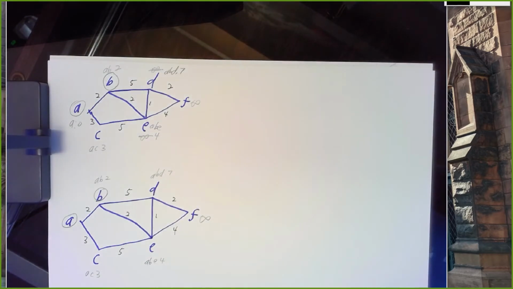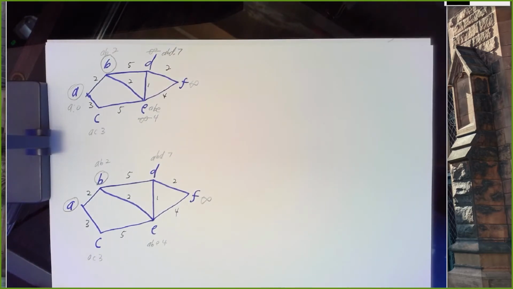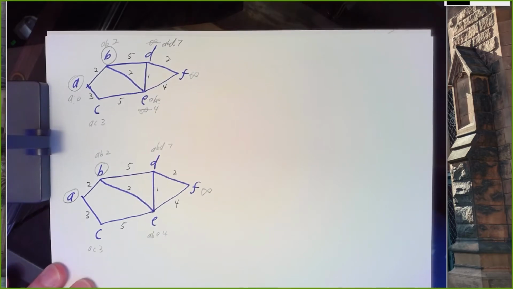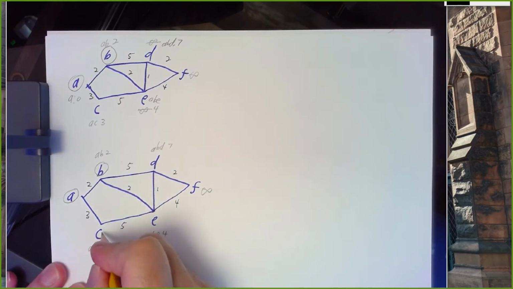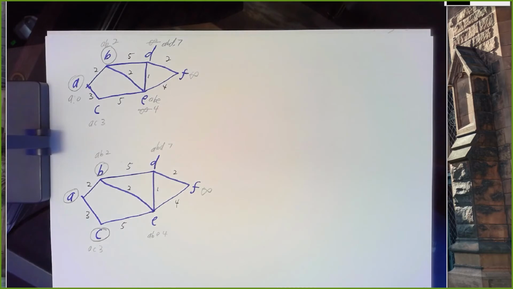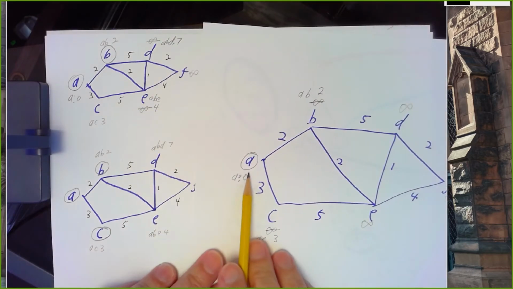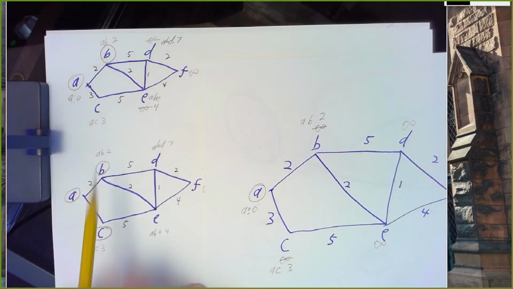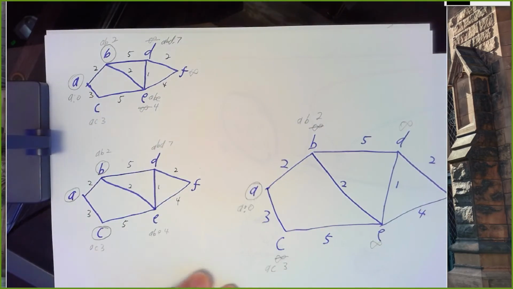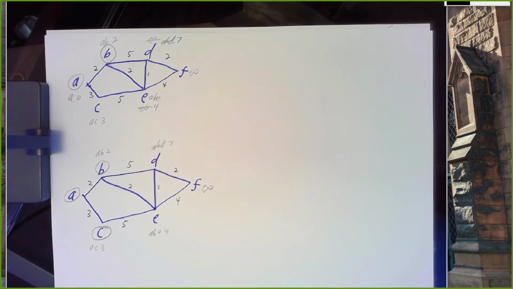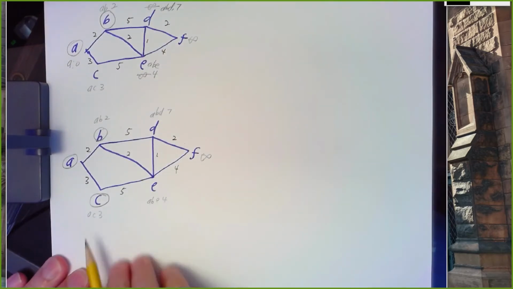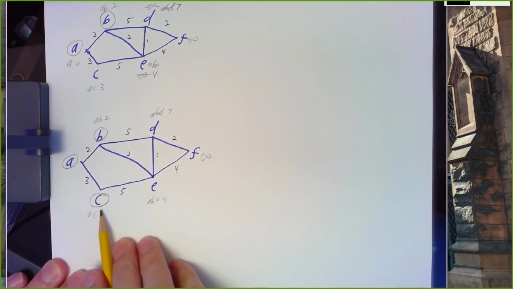All right, so here's our picture right now, and we need to find the closest node and visit that. So 3, 4, 7, infinity, this is our closest node. Right? And if I can see the sequence, it's pretty clear. First you started at A, and then you visited B, and then you visited C. And that's important, right? The order of these is a key part of the algorithm. So we'll visit C, and now we need to relax adjacent edges.